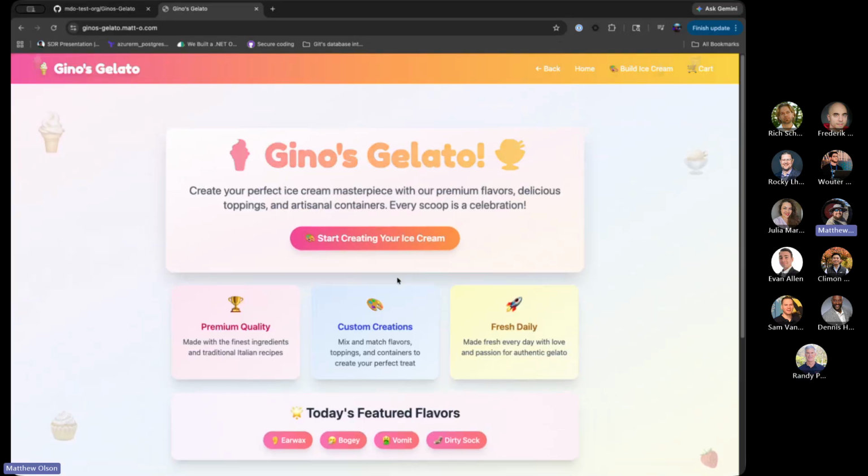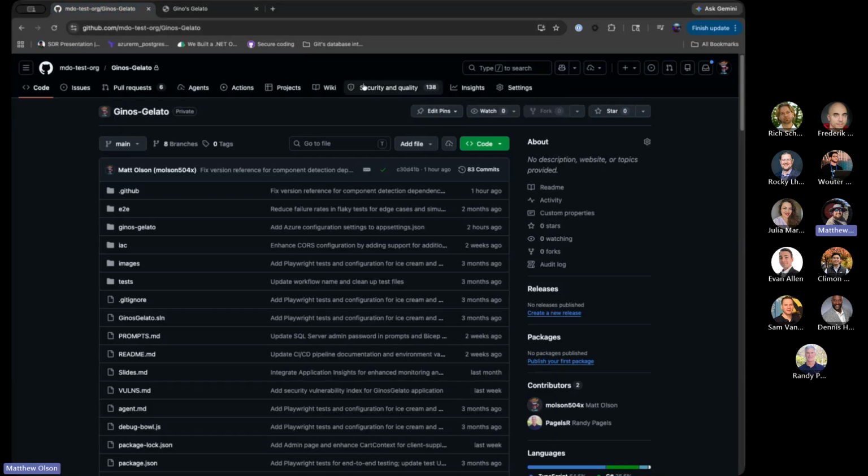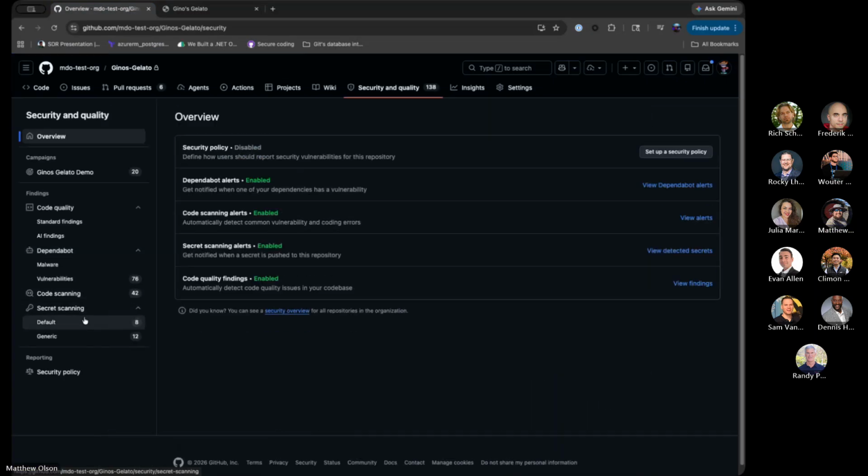So what happened? Well, the first thing Gino did is he enabled secret scanning because he heard that's the easiest way for people to get their foot in the door and really mess things up. And secret scanning, once enabled, showed about 20 or so secrets that were immediately found. What it does is it doesn't just scan the tip of your branches. It actually goes back in history, which is really cool.